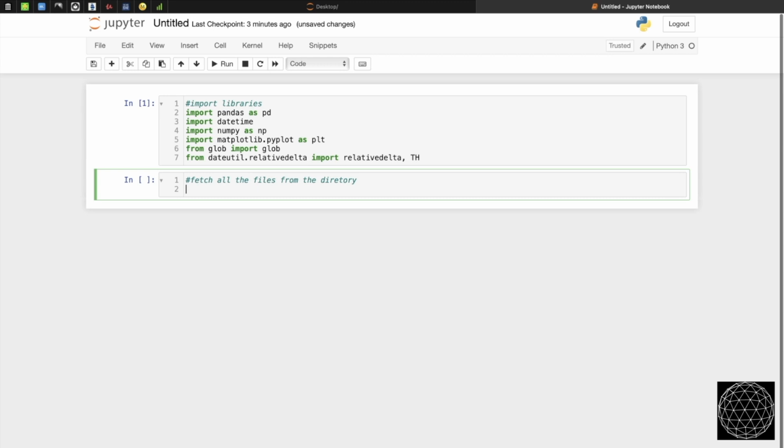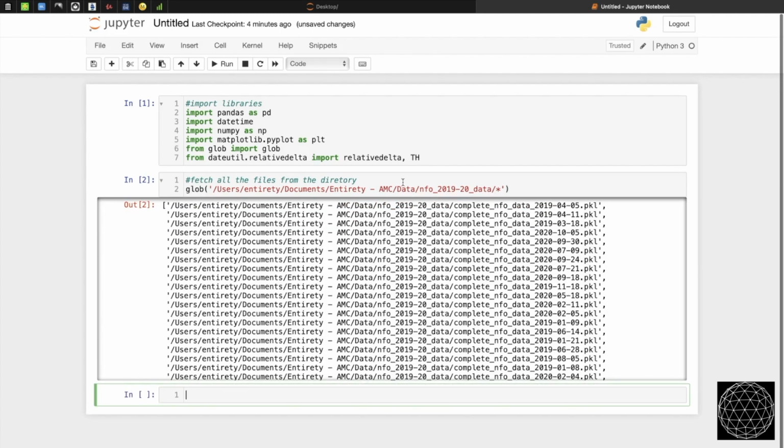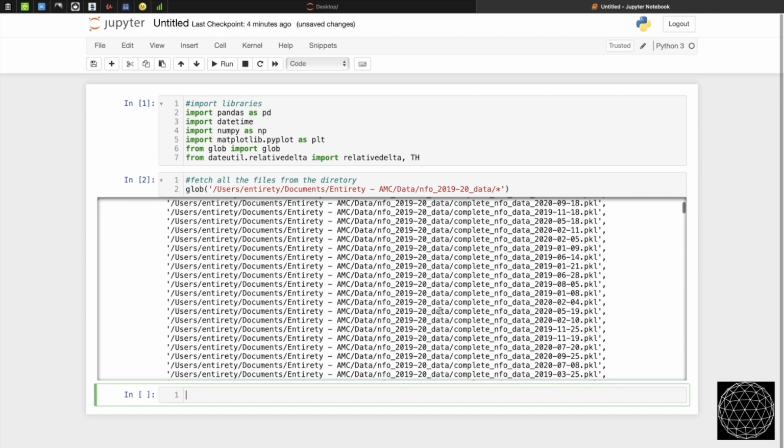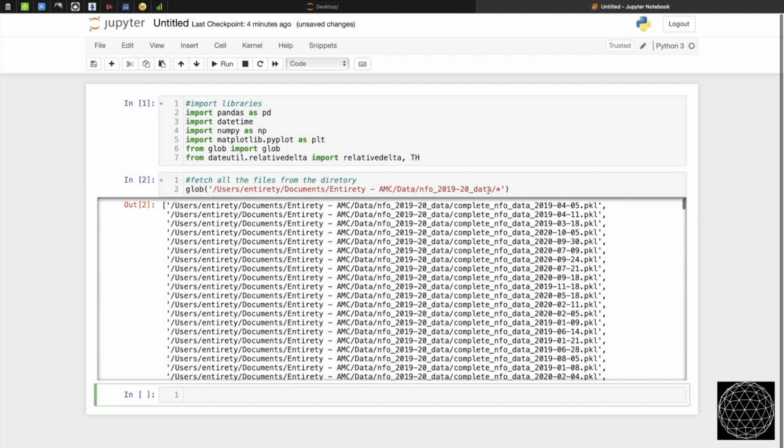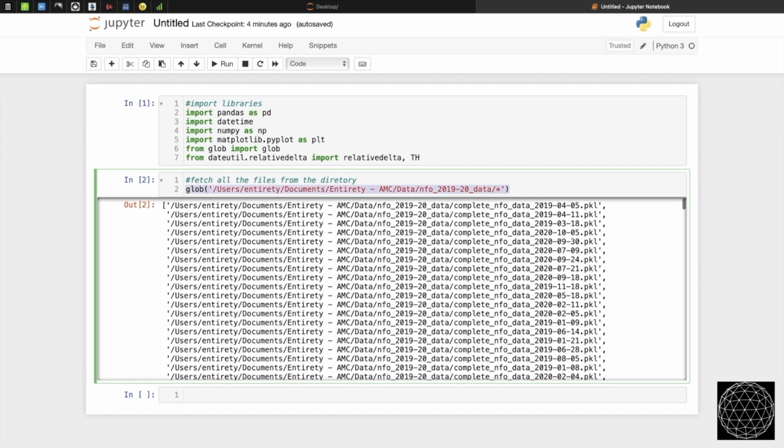If I type glob and do this, it will fetch for me all the files inside this NFO 19-20 data folder. We'll save this inside a data frame. A data frame is basically kind of an Excel sheet, where all the data are stored.